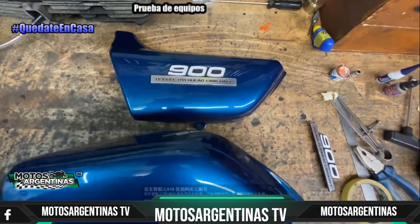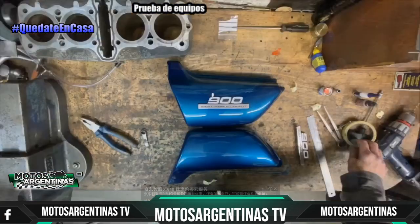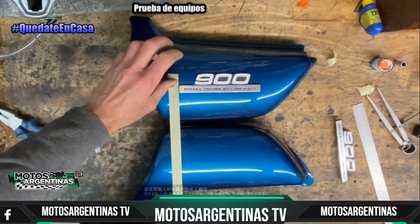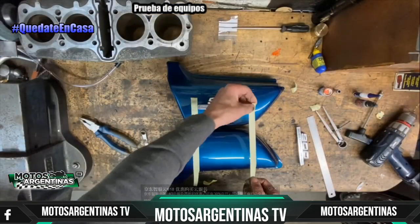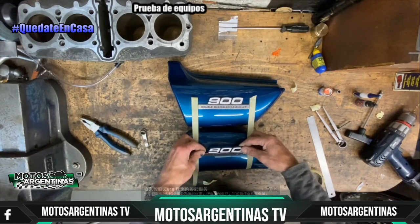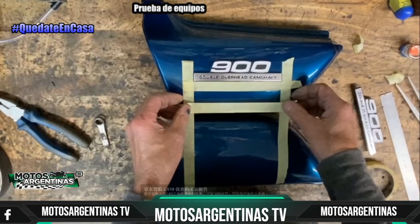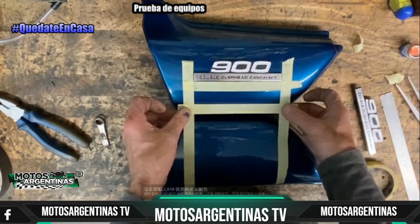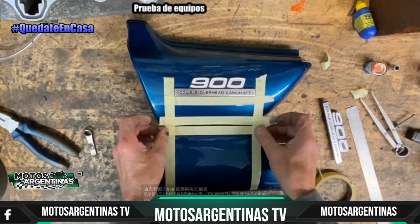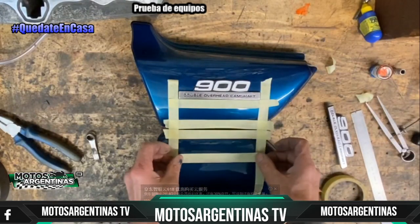Now I've already drilled and fitted this side panel on the bike to get it where I wanted it, and to make it match exactly on the other side panel, I use this method where I line the panels up by eye from above, looking down to get them in the same position, and you put masking tape at 90 degrees to the base of the panel, stick it on both sides of the badge at the right width, all by eye, and then that'll give you the width. And then you put another bit of masking tape across at the bottom of the badge. Then you put another piece at the bottom of the actual side panel, like that. And you put another piece at the bottom of the other side panel, but parallel with the first piece of tape. And then you just judge by eye, because it's ever so easy by eye, and get the other piece the same gap to match the top one.